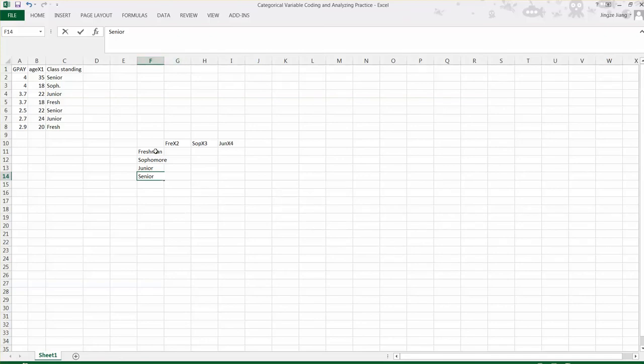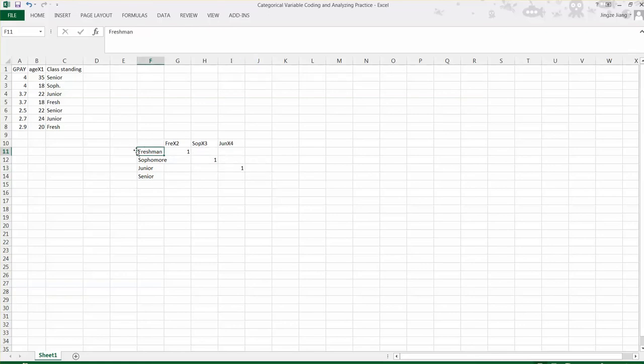For freshman, we know x2 represents the freshman, so the value for x2 is 1. For x3, we defined x3 to stand for sophomore, so x3 for sophomore is 1. And for junior, x4 stands for junior, so the value corresponding to junior is 1.